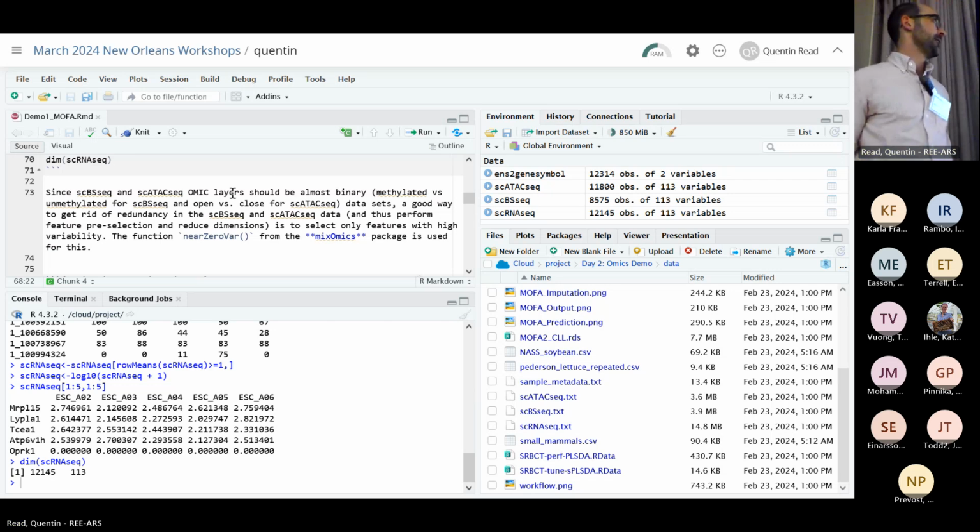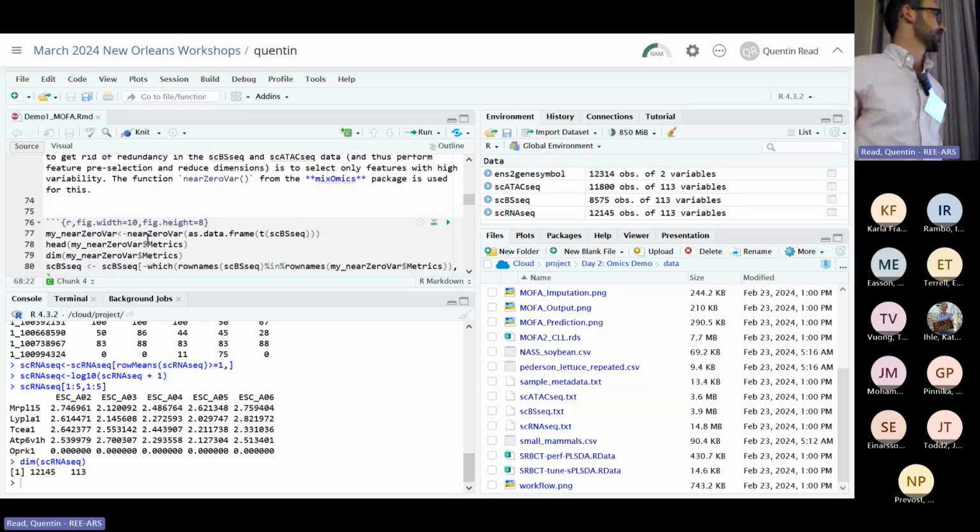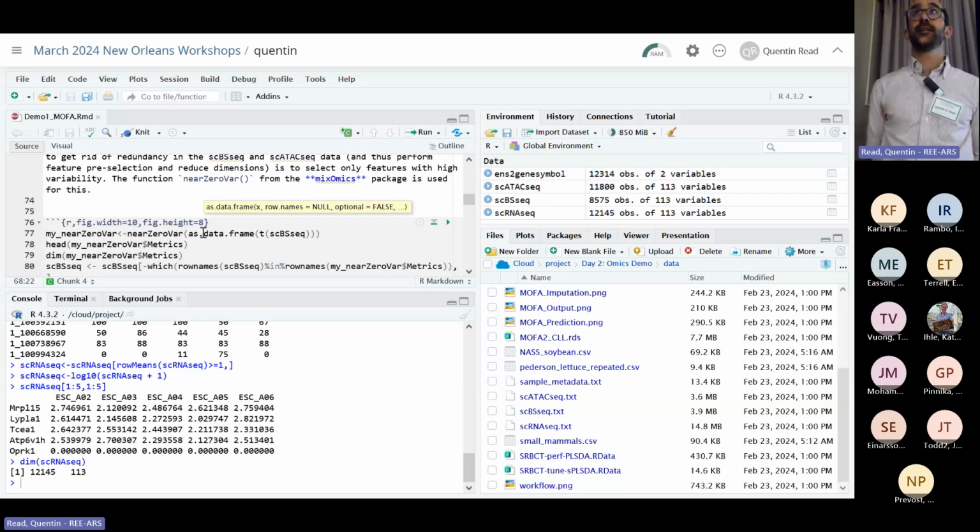Now, the methylation and chromatin accessibility data that range between 0 and 100, it turns out there's mostly either zeros and 100s and not very much in between. So for a sort of simplification step, what we're going to do is first use this function called near zero var, which will get rid of features that have almost no variance in them.